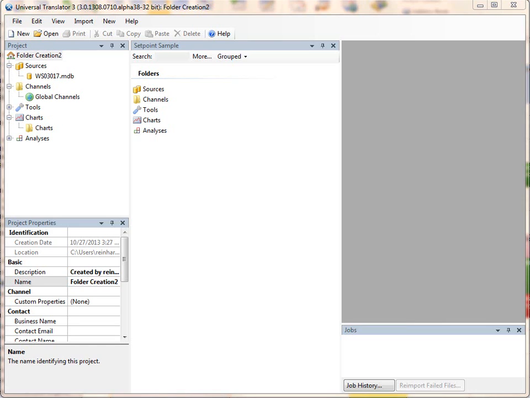In the last video, we saw how to create template graphs for multiple pieces of equipment in a single project, where the data for each piece of equipment resides in a separate folder. On large jobs, where we might have hundreds of VAV terminals, for example, we don't want to be creating those folders by hand. So here is a method by which the UT can automatically create such folders.